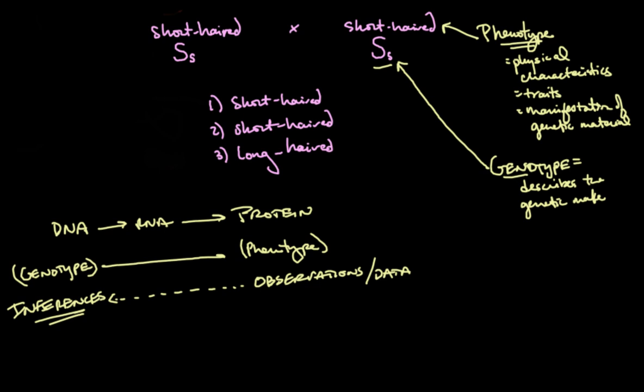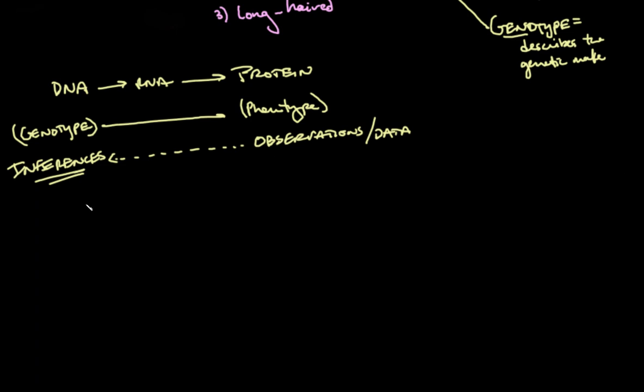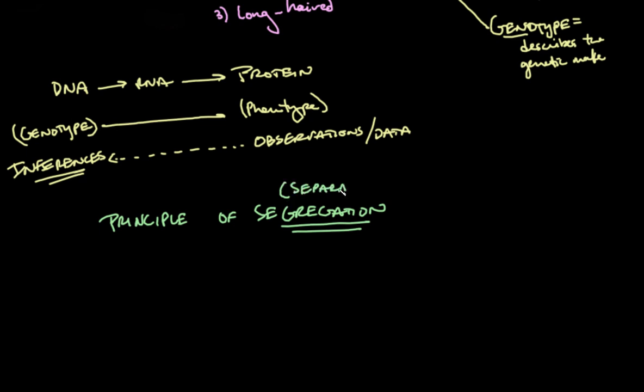So we're going to talk about one more idea and then do a few practice problems. I know that we're at 15 minutes here, so I'll post the practice problems and we can talk about them in class. There's one other idea that Mendel came up with, and now we can actually see it in a lab. He called it, I speak as if he's still alive, the principle of segregation. I think you know what that word means in this case in a very scientific way. It doesn't have the same negative connotation. Segregation is basically just separation. When things are segregated, they're separated.